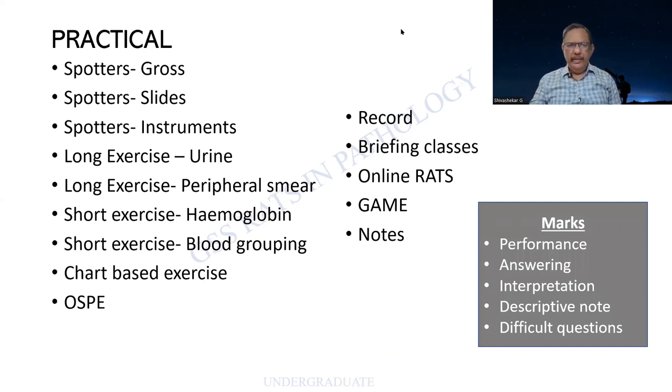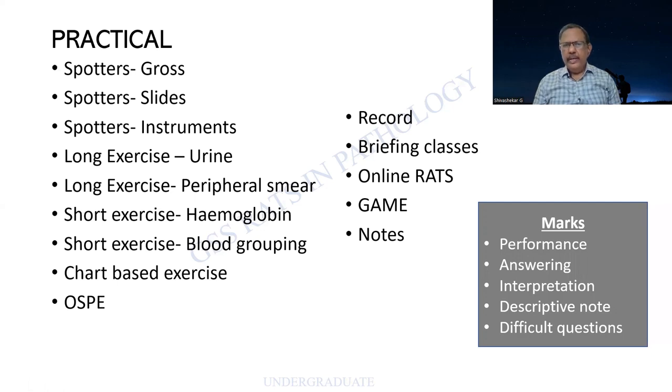This is the practical list in pathology. We have got the gross, the slides, instruments, long exercises, short exercises, charts, and OSPE is now a trend. Objective Structured Practical Examination. You should rely on the record, the briefing classes, online classes in RATS and game notes. These are your sources. The marks usually in practical are allotted for performing the exercise, answering the examiner when he comes to you, interpretation.